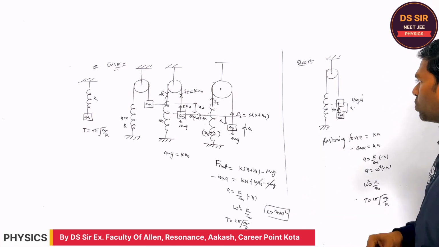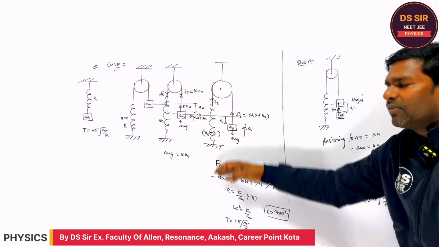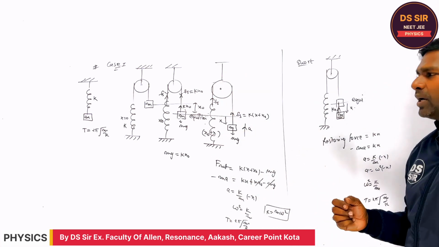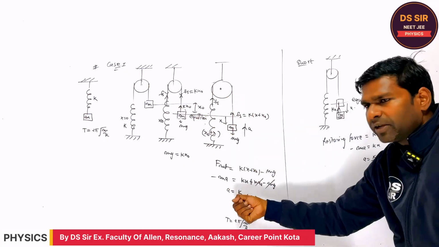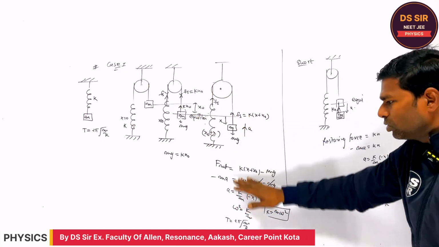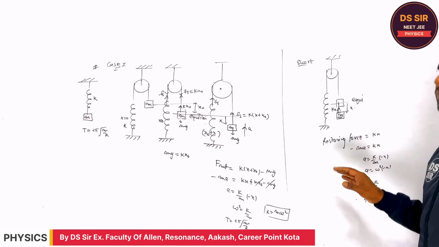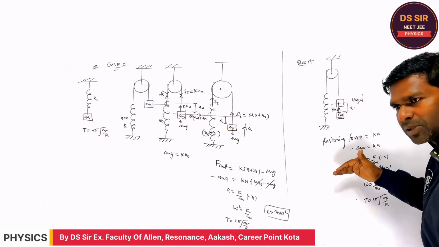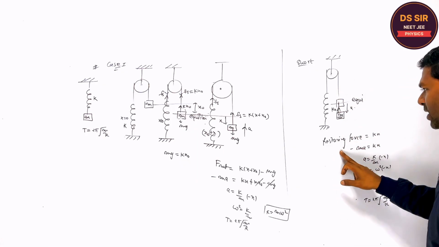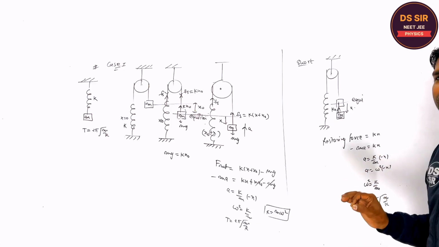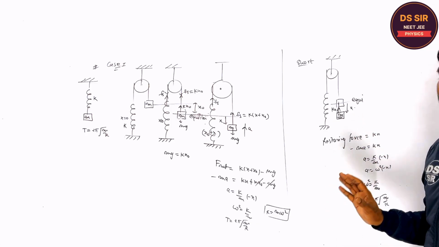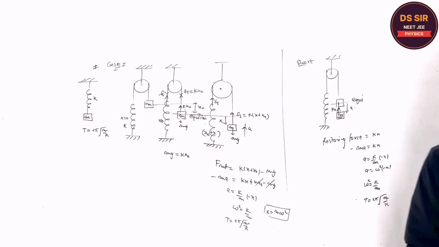Further questions we will do in the same technique, otherwise it will take a long time, right? First find the equilibrium, then give the displacement, find the net force, although that is the correct way. But we can also do it in this way. In the equilibrium position, give some displacement, find the restoring force, put it equal to minus ma, then you will get your answer, right? Copy this fast.